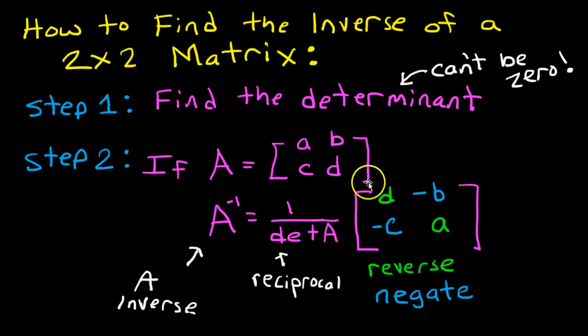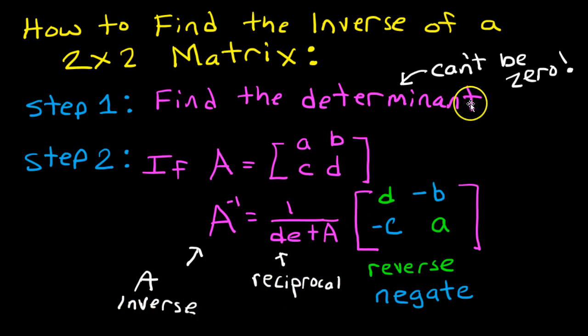And what I mean by that is I'm talking about the diagonals, and I've color coordinated them here. When I say reverse, notice how the diagonal AD became DA. So this diagonal switched places, they reversed. And then the blue diagonal, I'm saying negate. See the C and the B, they didn't move, I just changed the sign. So reverse the down diagonal, negate the up diagonal. Reverse, negate.